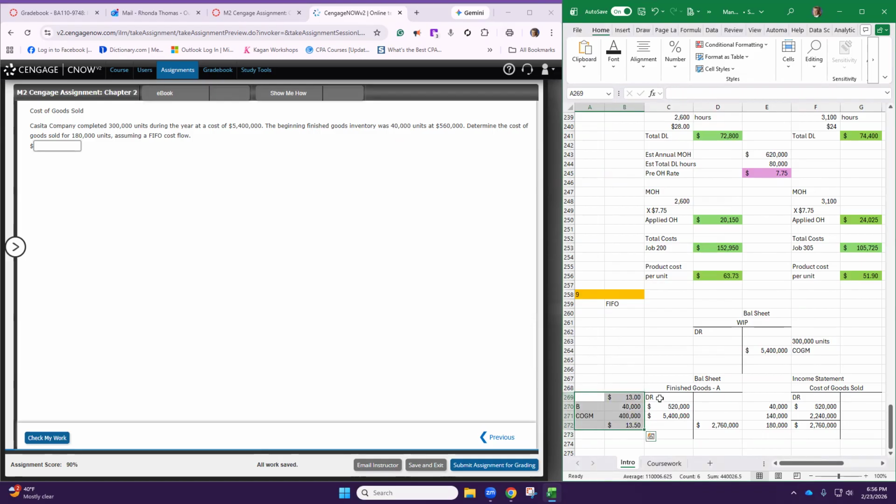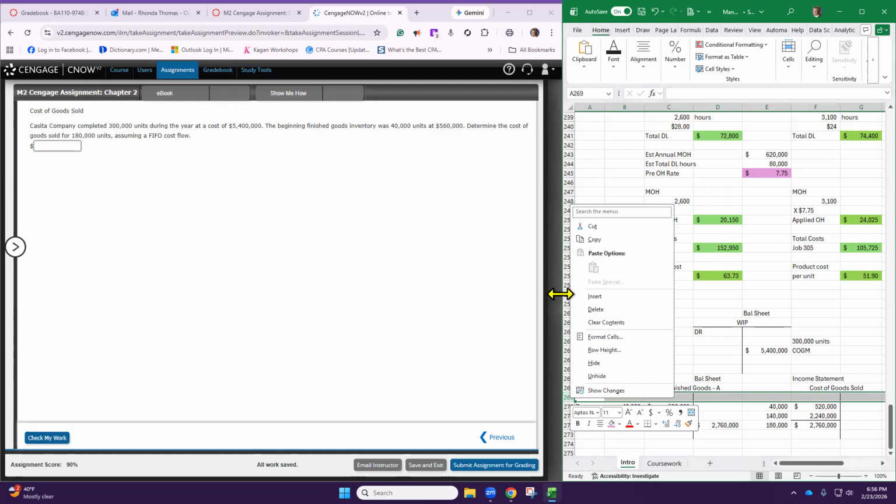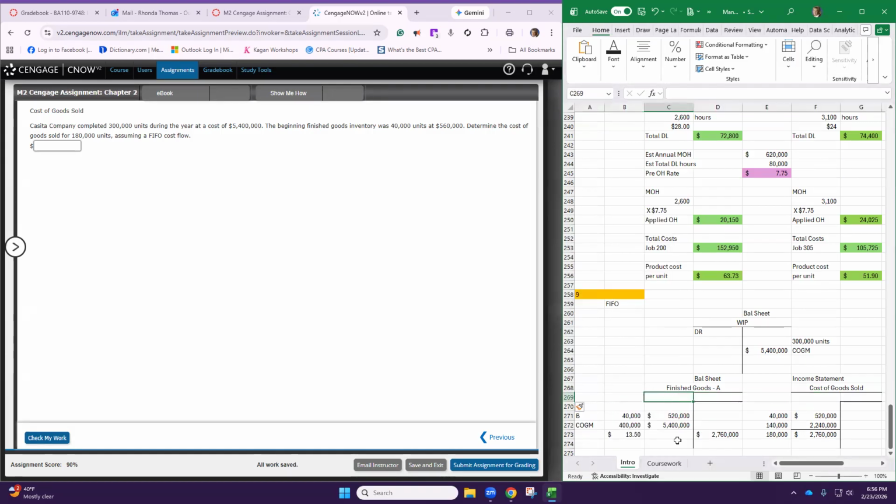Okay, so we also take this out, and we're going to make this go down. Sometimes you have to back into something. I'm going to make another line here. Insert. Once again, I want to remember that this is an inventory account. This is an income statement account, but expenses have debit normal balances.